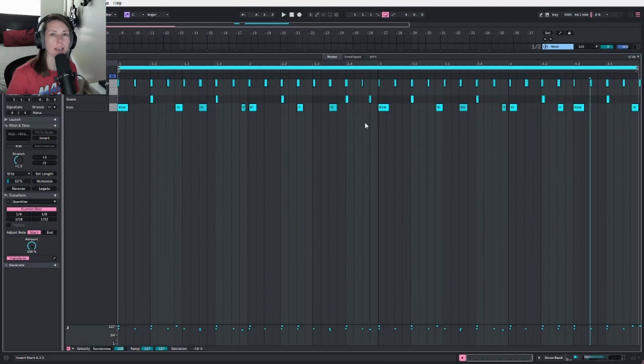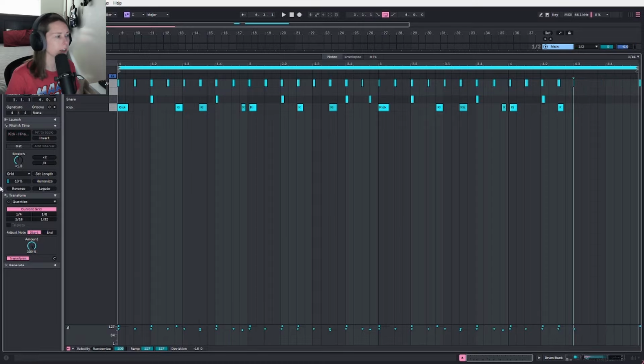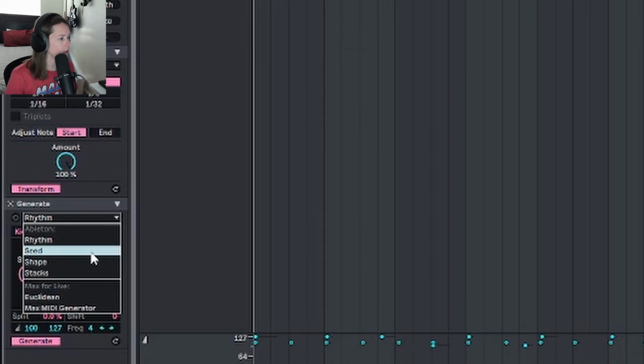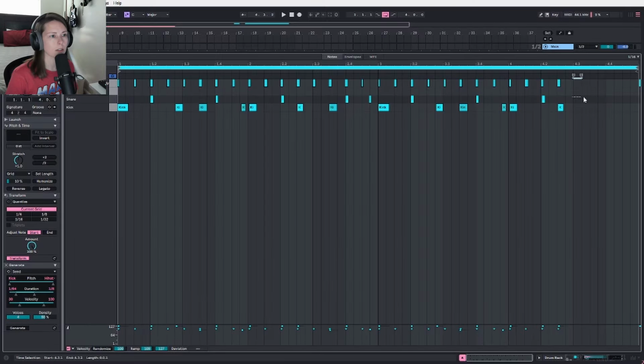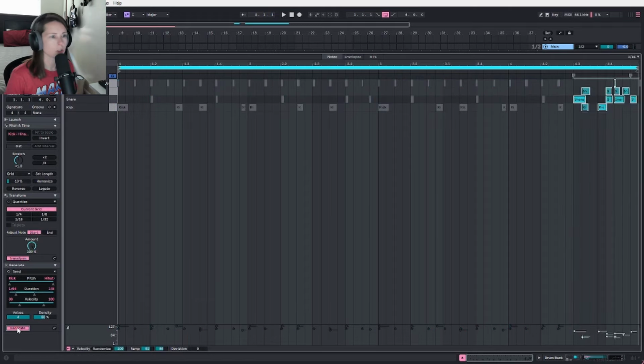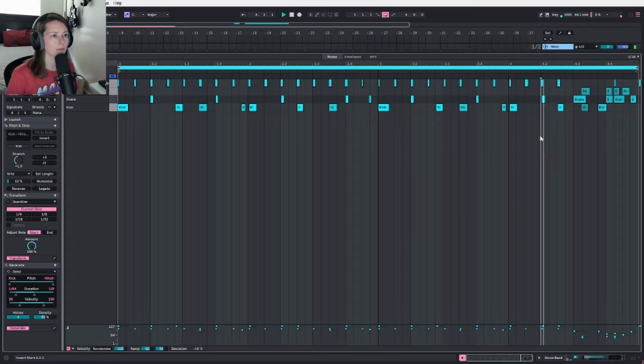It's also super easy to add little drum fills in Live 12 now with the new generate feature. And that's why I have this extra snare that I didn't use. So I'm actually going to delete maybe the last two beats of this last bar here. And I'm going to come down to the generate section here and let's change it to seed. Let's select the area we want it to do. So this area here, and let's have it generate. It's going to say a little fill here. So let's see what it is.